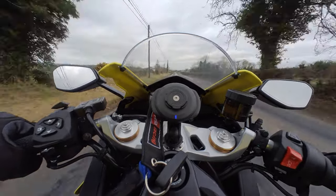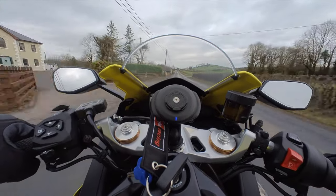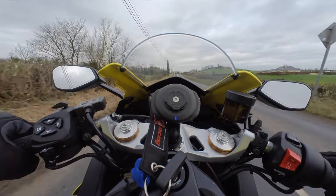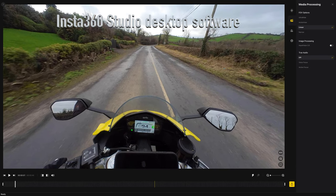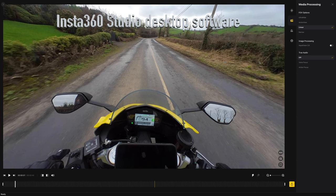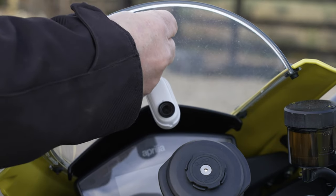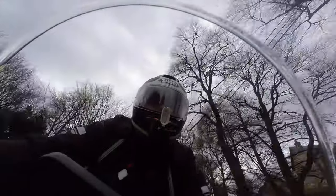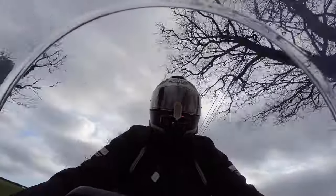This is a good start. And whilst it's not a 360 camera like its bigger sibling, the Insta360 ONE X2, it still has a huge amount of flexibility in post to adjust the camera angle in the edit. Even though this connects seamlessly with the Insta app on your phone to preview a shot, it's still a faff when you're suited and booted with gloves on and you just want to head off. Let's stick it to the windscreen now for a shot of me pretending to be Rossi. It's actually handling the contrast really well considering it's looking up at the sky.